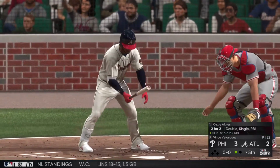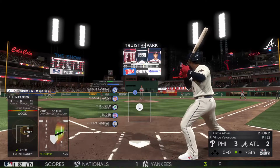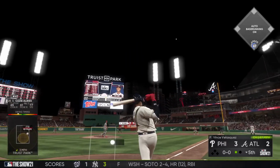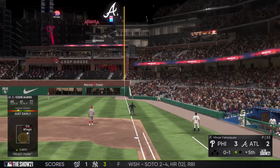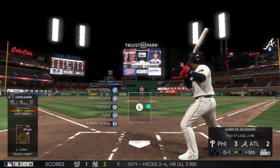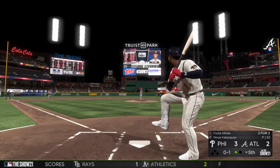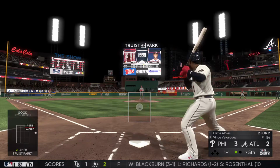So the batting order turns over now and set to go. Ozzie Albies singled in his last at-bat. Wheels and deals. Here's the first pitch. And he takes a good swing at that one as this is sent down the line in right, but ultimately into the crowd and foul ball. Into the windup. Here comes the 0-1. And that's inside off the plate with the fastball. It's 1-1.